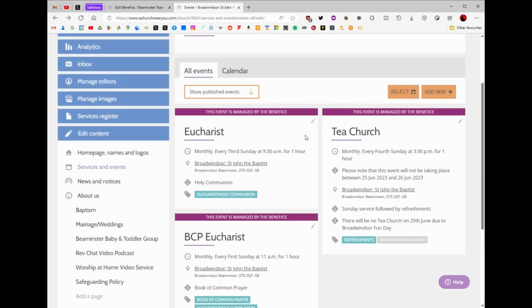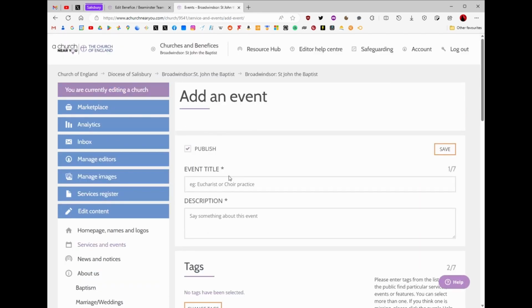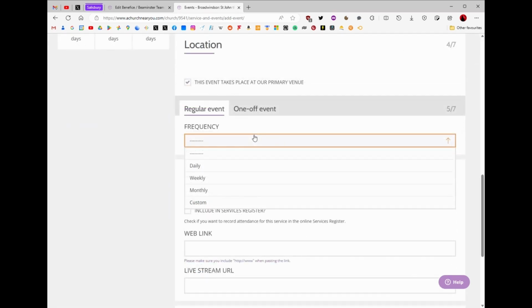Alternatively, we can make the service a regular event. You can see that we can create daily, weekly, monthly and custom event spacings.